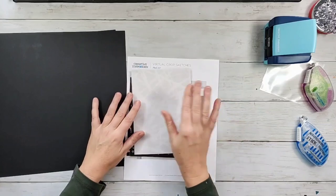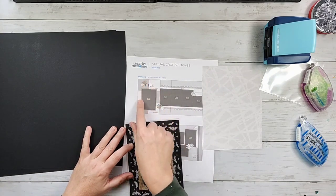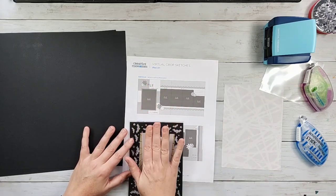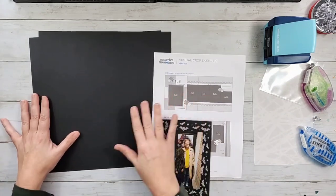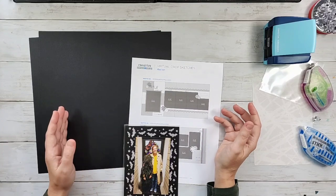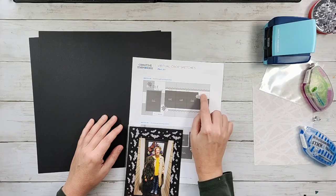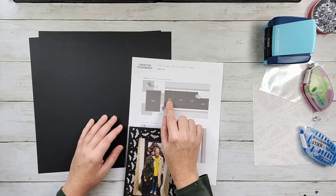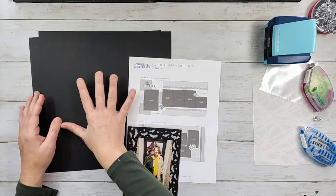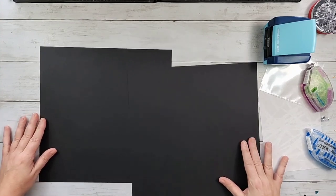That part is all done. I cut this piece to the measurements given in the directions — it's five and a half by seven and a half — and I did the four by four squares. I'm going to put together the left side of this layout, the left page, the square part with the five by seven peekaboo. I'm assembling this all on black cardstock, piecing together these elements. You might think to just do the background top and bottom, but you end up covering up a lot of the decorative paper with your photos and other elements. I also cheated — I'm not leaving a journal space in the sketch's position. I'm going to have journaling space as part of another peekaboo pocket, a four by four peekaboo pocket. I'm piecing it together with a bunch of strips on black cardstock so I don't have to worry about anything showing through if I don't get my pieces lined up — the darker black will be a good contrast.